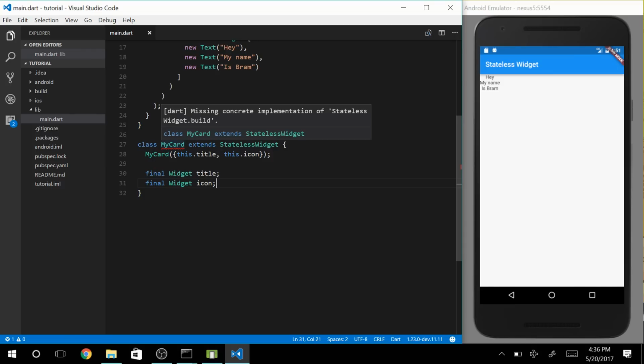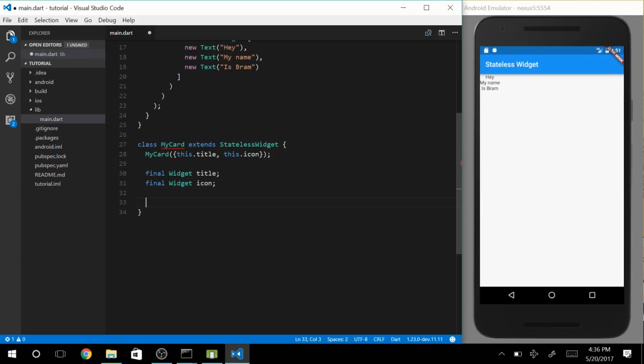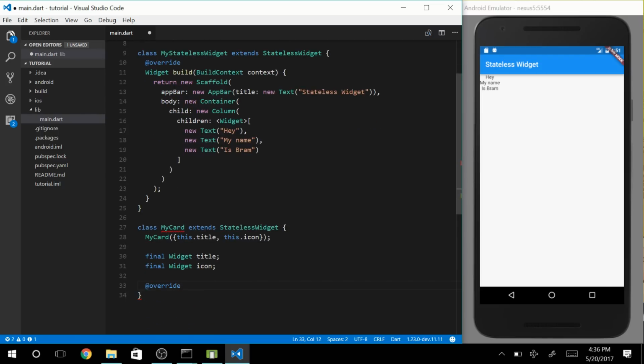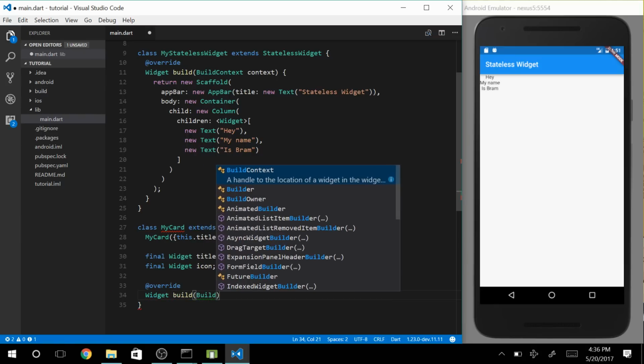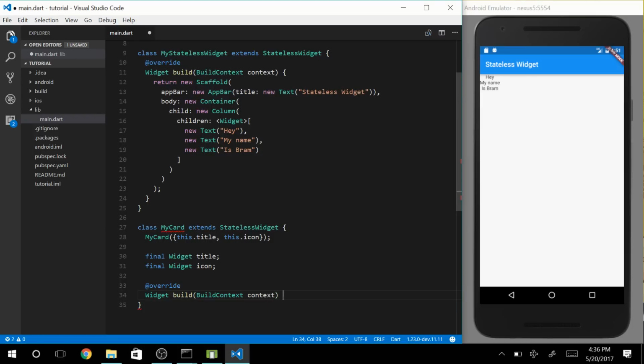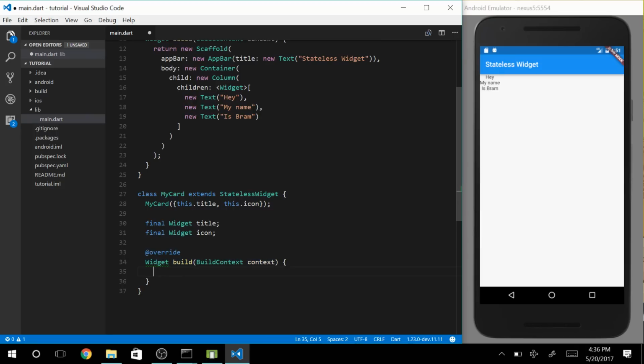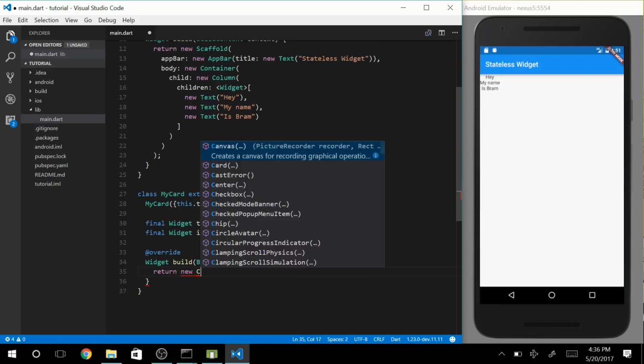Now, our MyCard is not gonna be useful right now. It's actually gonna spit out an error because we haven't overridden the build method yet. So let's do that again. You're gonna be doing this a lot because it's the basic building blocks for building larger applications with Flutter. So be sure to get used to this kind of syntax or this kind of typing out your code. Just try to memorize it. Awesome. So let's once again return a container.